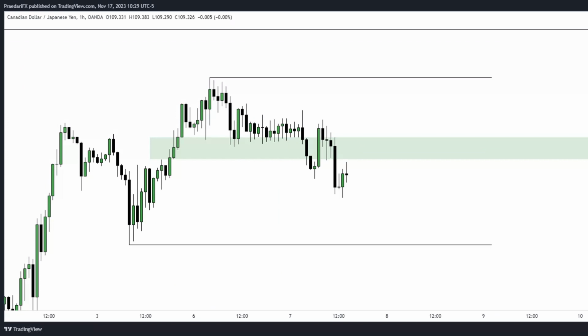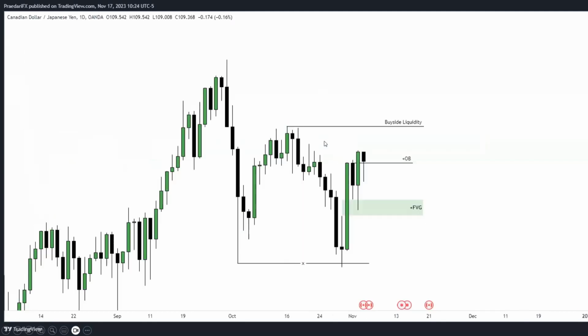This is the hourly chart and this is the 4-hour fair value gap. It's important to remember that because we'll get back to this later. As you can see, this hourly actually looks pretty bearish because we are currently trading inside of this fair value gap, bearish order block as well. So you could well make the case for lower prices, but also for higher prices because there's a lot of price and liquidity over here. So this hourly chart and the 4-hour chart are conflicting.